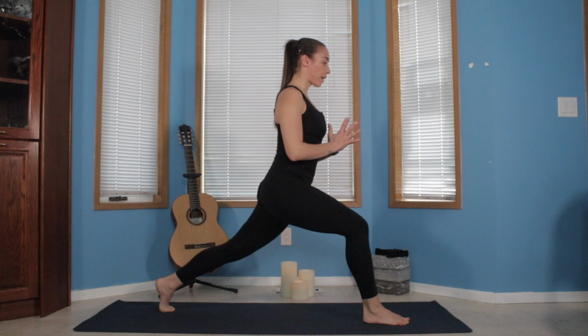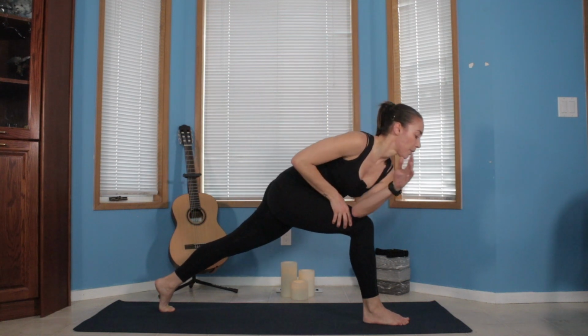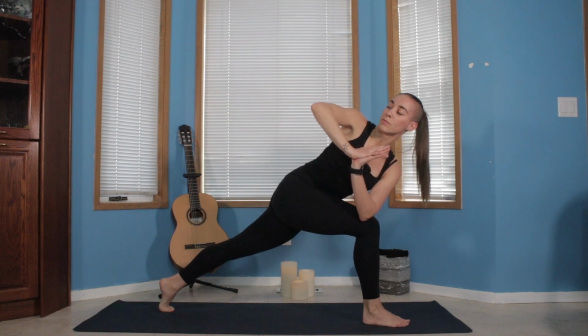Now pull back through that right hip just a little, palms come to heart center, bow slightly forward, exhale, twist towards the right. Prayer twist. Now press into the palms, think lift the heart up towards your thumbs, pull the core in and press down into that right foot for more stability.